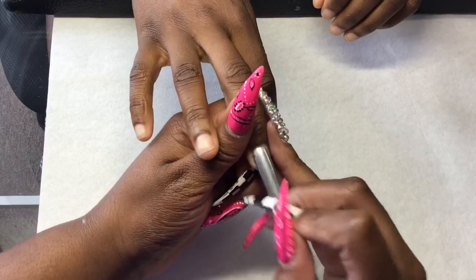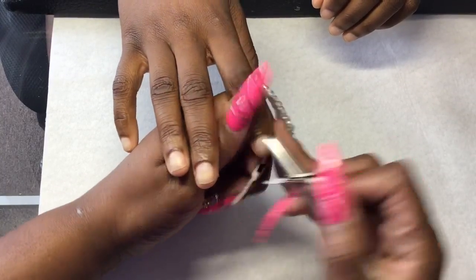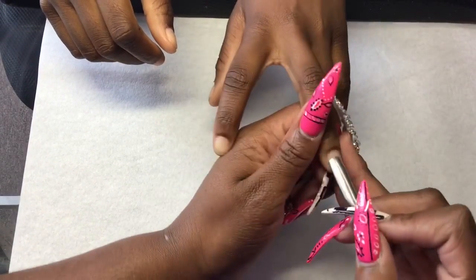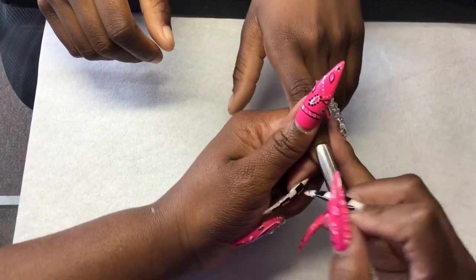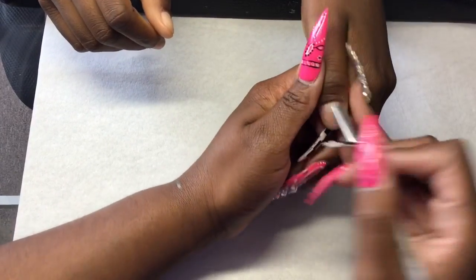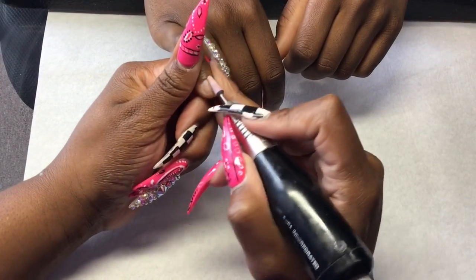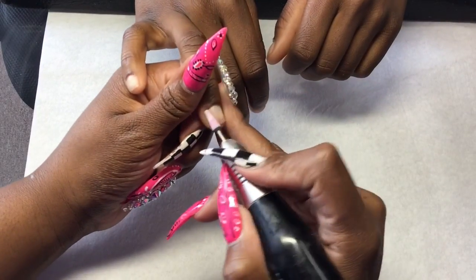So we're going to be doing a full set of long nails with the Burberry design. Right now I'm starting off with pushing back the cuticles, then I'm going to go ahead and prep the nails for nail tips. Make sure when you are nail prepping that you are dehydrating and making sure there's no oils. You don't have to dig on the customer's nails, but you need to buff the nails enough to where the oils and the shine is completely gone.